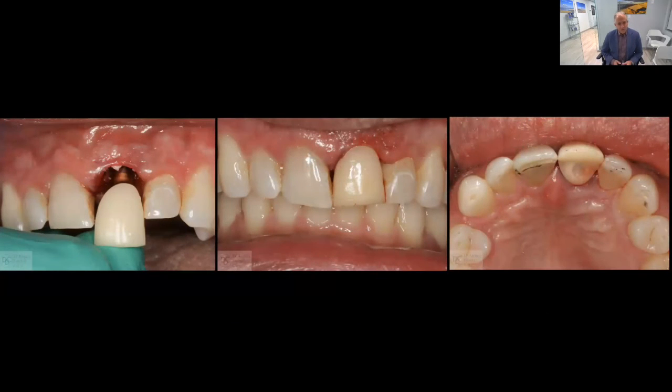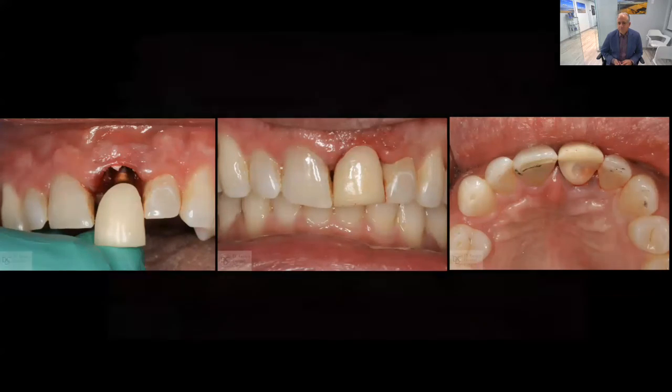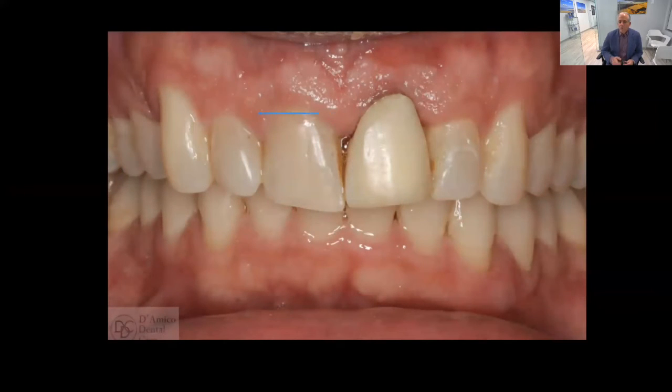So here's what Jeff looks like at the day of surgery. Here's the implant placed, and here we are temporizing that tooth. And again, you can see that it's screw retained, and it's exiting out the cingulum. So what's going to happen, really because of that over-exaggerated emergence profile, is you can see that the gingival zenith is different between 8 and 9, because I really pushed on that tissue.